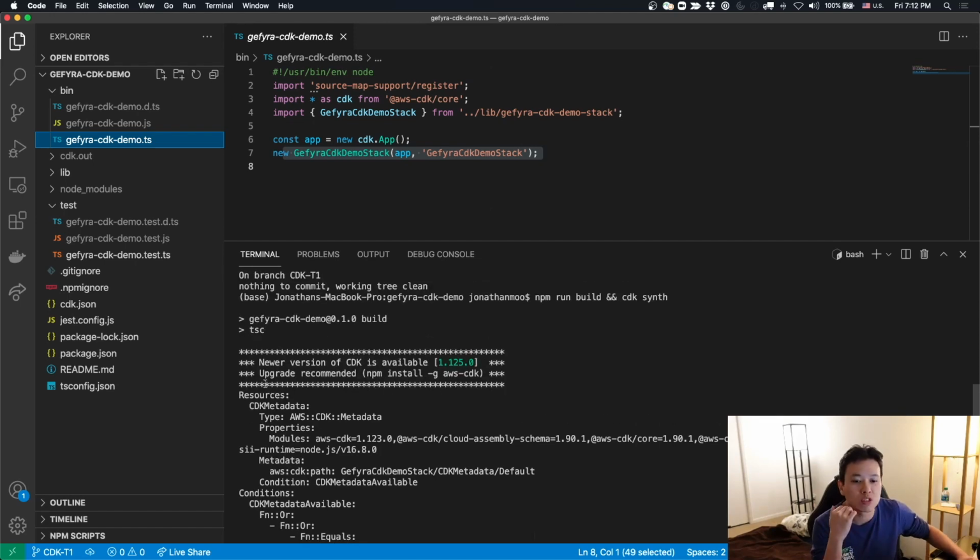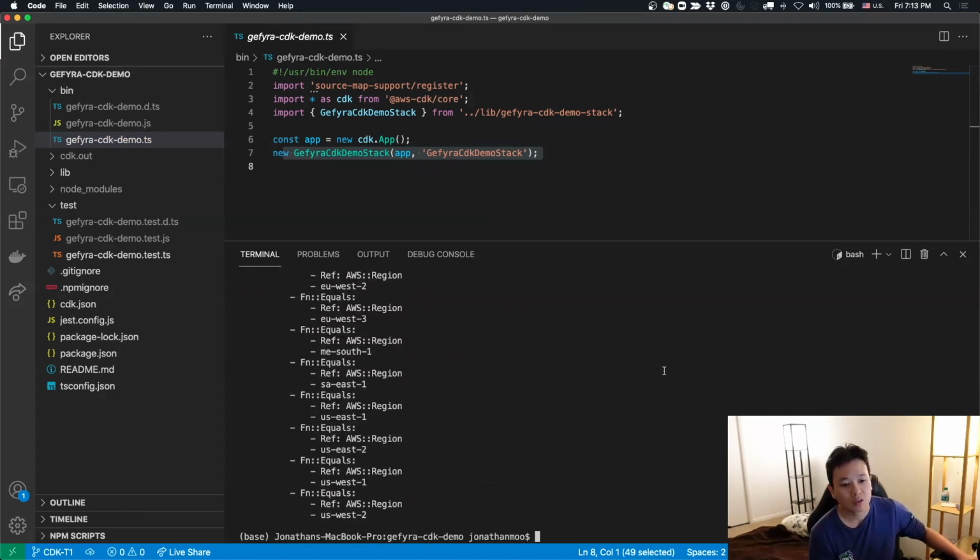But what you do see here is a newer version of CDK is available, 1.125. Every time you deploy stuff, make sure that your CDK is at the latest version, because CDK updates very, very frequently, almost weekly. You might be surprised if you accidentally install, let's say, a new module.